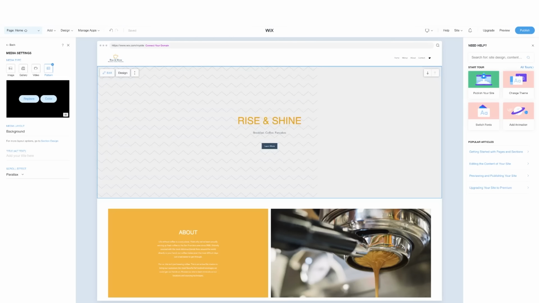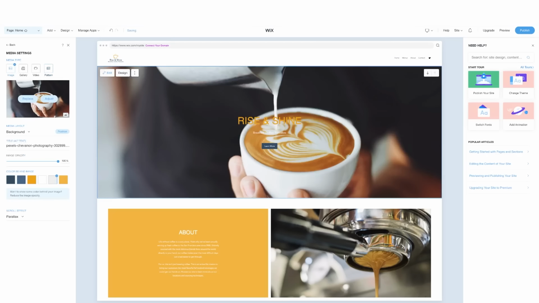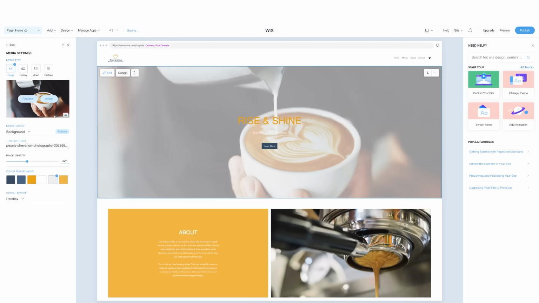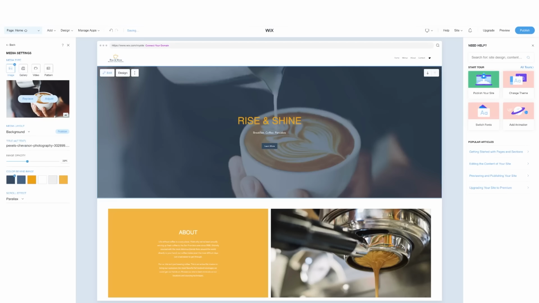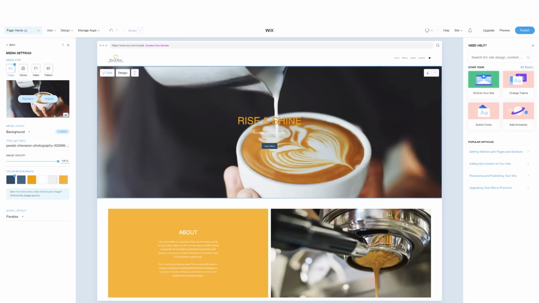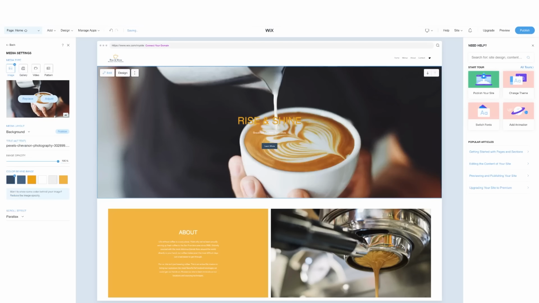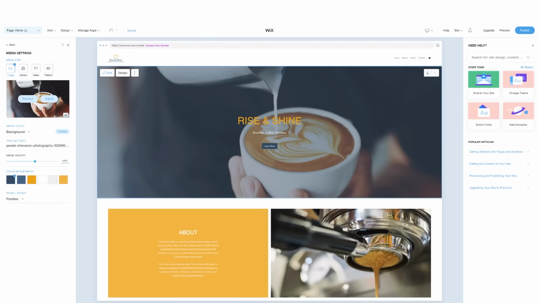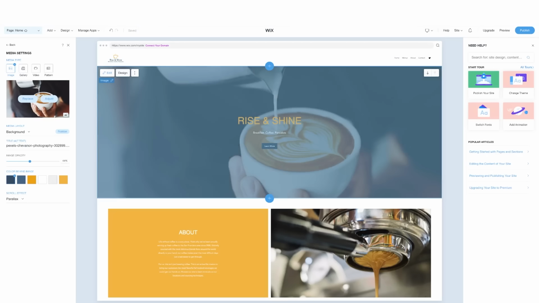We're going to keep it clean and simple for now, and we're going to stay with image. Now image allows us again to change the opacity of the image, so how clear it is to see, as well as that we can also change the color behind. So now by putting a color behind the image, in this case it's our slate gray, we could use yellow or white or gray, but by putting a color behind the image we can actually tone down the opacity of the image, and now you'll see that as that image becomes more translucent, or ultimately on the way to transparent, we can see how much better that looks now, with the rise and shine being very clear and easy to see.